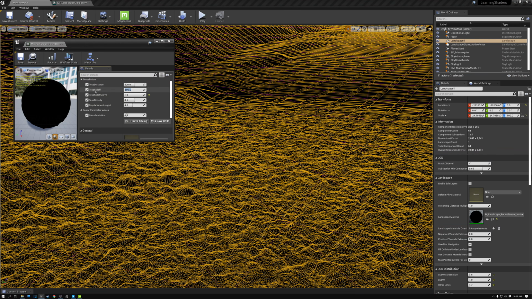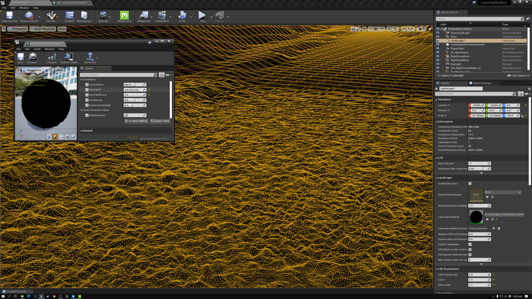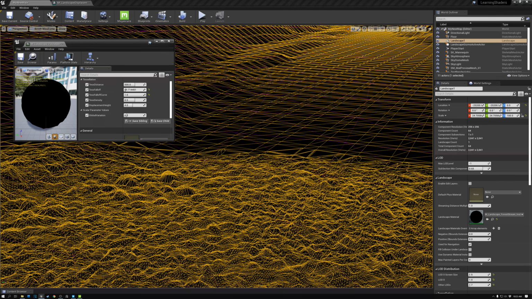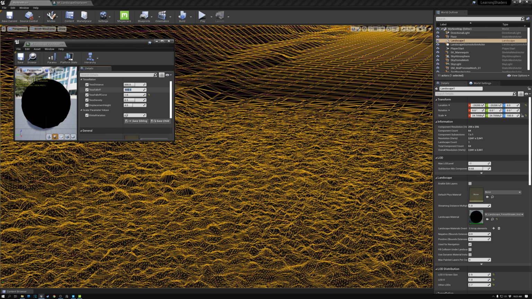The next value is the tessellation fall off, and this controls the distance that it takes to go from max tessellation to no tessellation. As I increase this, my fall off range increases, and as I decrease it, my fall off range decreases, and I can get it all the way to 0 so that I just have an instant fall off shelf if I want. I've also found that a value of 500, which is 5 meters, works really well.